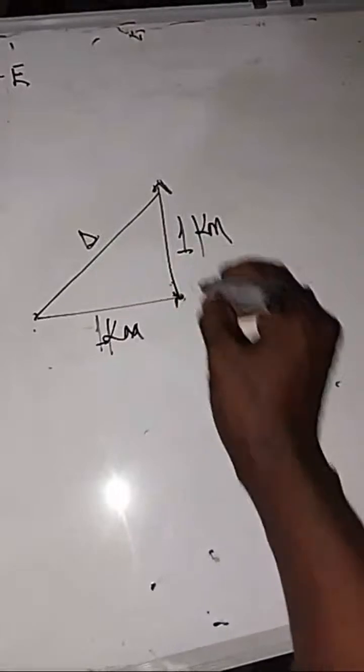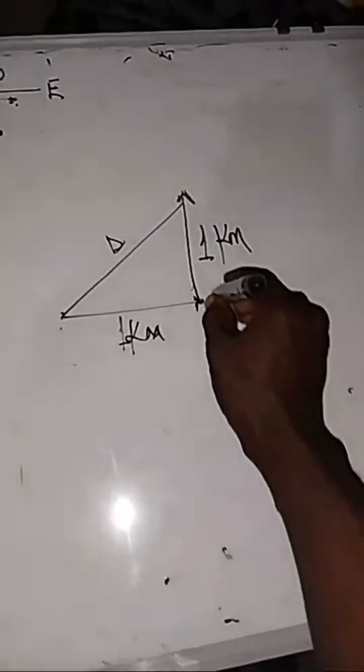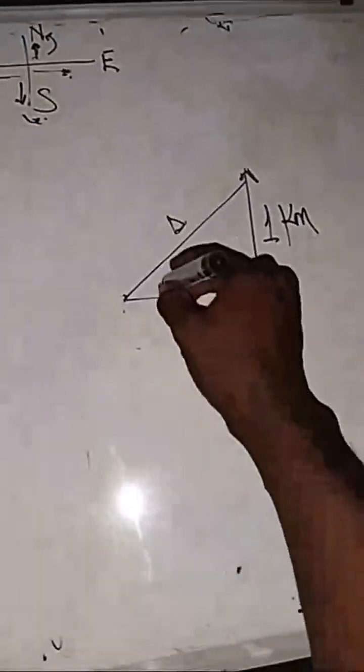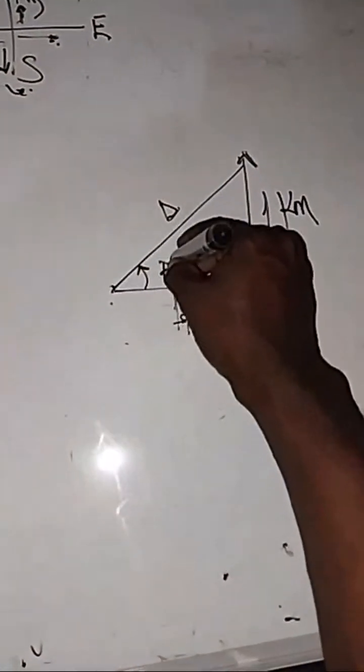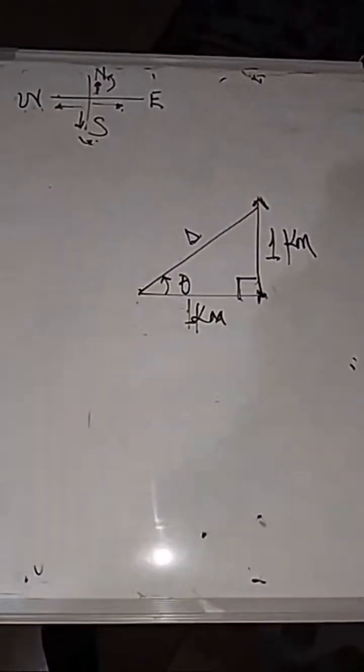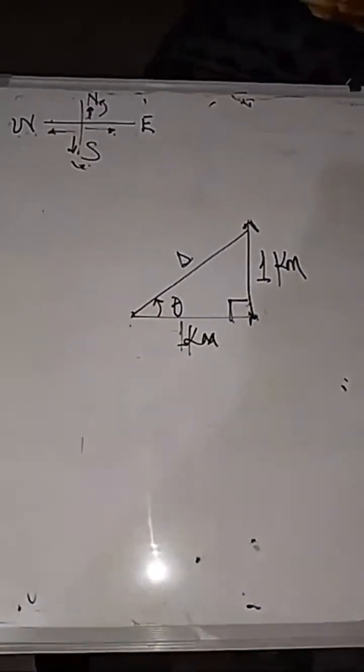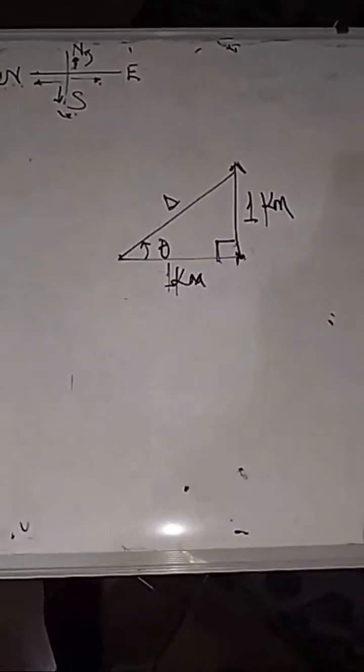And you know that this is a right angle triangle. And for every right angle triangle, there is an angle 90 degrees here. And there is always another angle here, which we call theta. Theta simply tells us that this is the direction the man is headed. And if you look at the direction of that arrow, you will know that theta is actually right when you compare it to where that man is going.